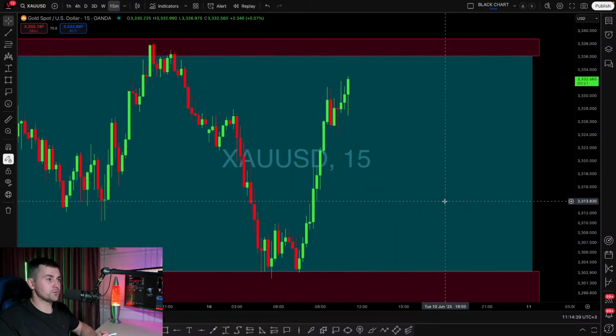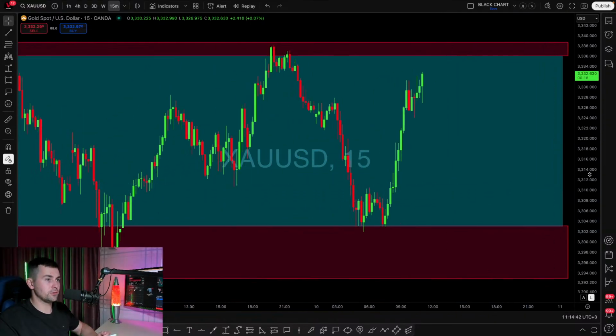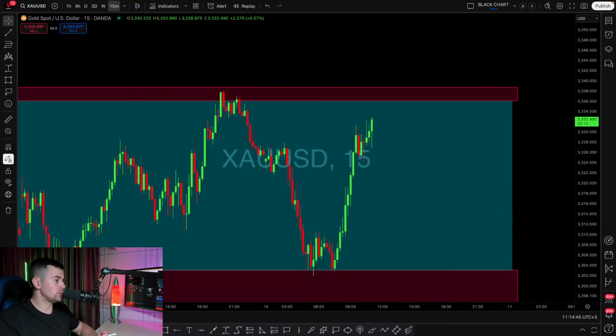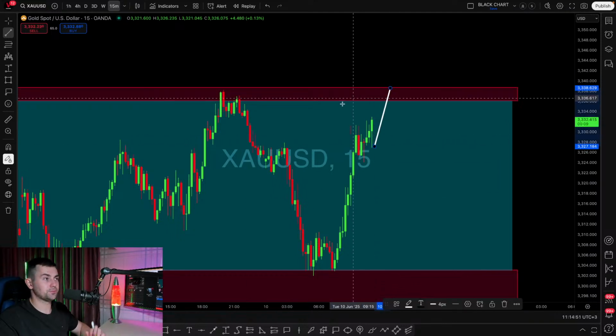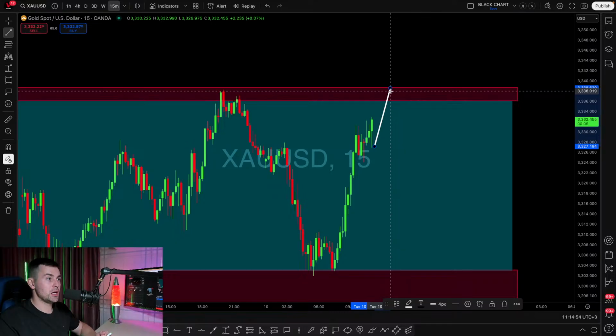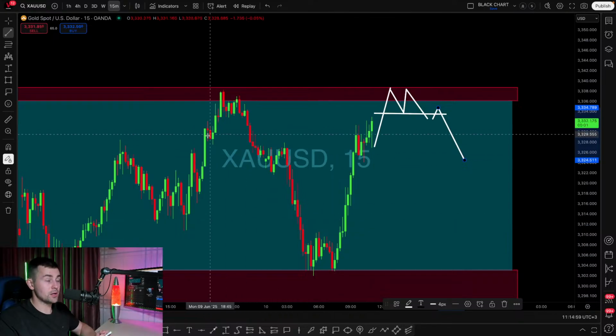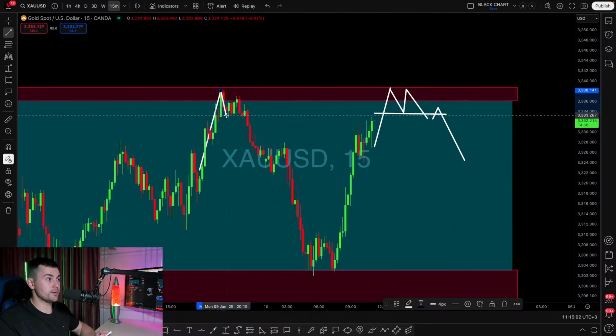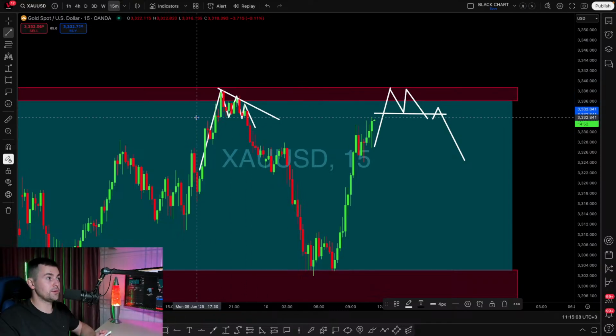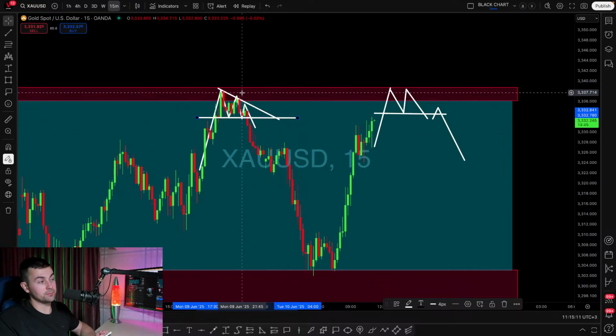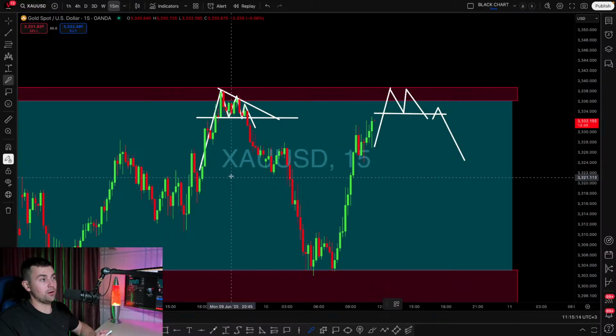And for day traders, for those who are interested in scalping and day trading gold today, the plan that I can suggest from such a perspective is to let the price reach the resistance of the range and wait for some bearish price action confirmation for a pullback trade. Like right here, when the price reached the resistance of the range, you can see that the price formed a very nice descending triangle pattern. Nice bearish pattern was formed. Neckline was broken. That was your signal to sell. And then the price dropped very nicely to the support.